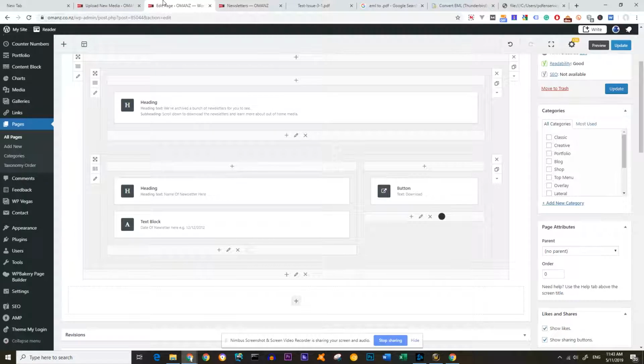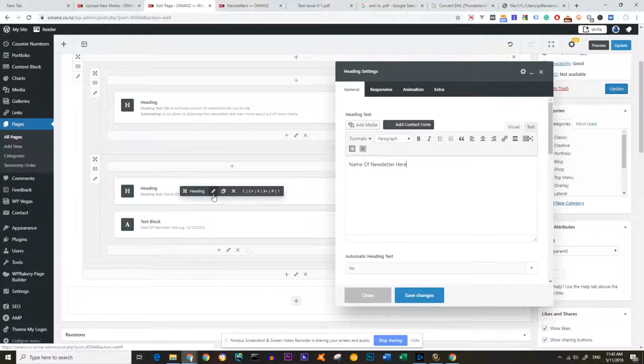Now come back to the editing page where we should now edit some of the information behind this newsletter. It's got a heading and a text block. First thing we should edit is the heading. Now let's just try to provide a short title about the nature of the newsletter. So I'm just going to put first Oman's newsletter in here, but this should be edited to be more appropriate to the nature of the newsletter. Hit Save Changes once you've got your title in there.